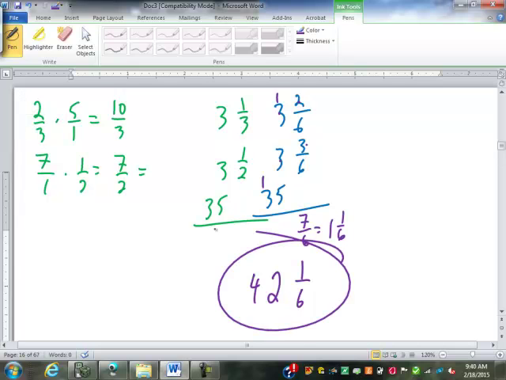Yes, it is. There's a reason why most math majors don't even know how to do it. Because most math teachers don't know how to do it, so they don't teach it. It's always been taught of make it improper and multiply. But this is the long process of multiplying mixed numbers. It is exactly like multiplying whole numbers. It's just you got the fractions in there that make it a lot uglier and more difficult.